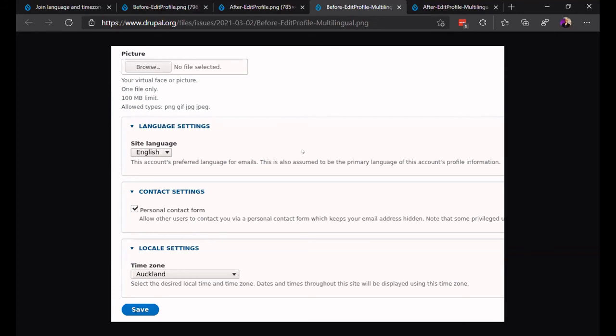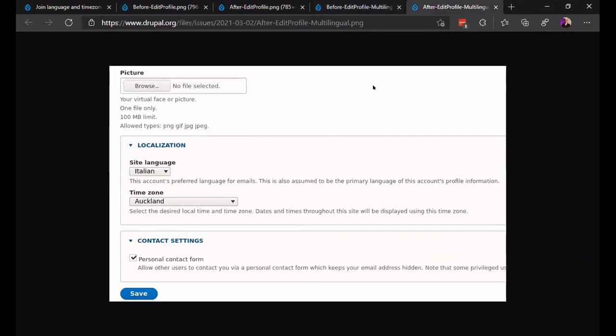I'm ready to switch to the other one. Anyone want another few seconds here? No, thank you. Okay, the after screenshot, please. So we're renaming the field set localization and putting 2 controls in one field set. That seems like a good idea to me. I don't know why this hasn't been done since 2007. That's all I'm gonna say.